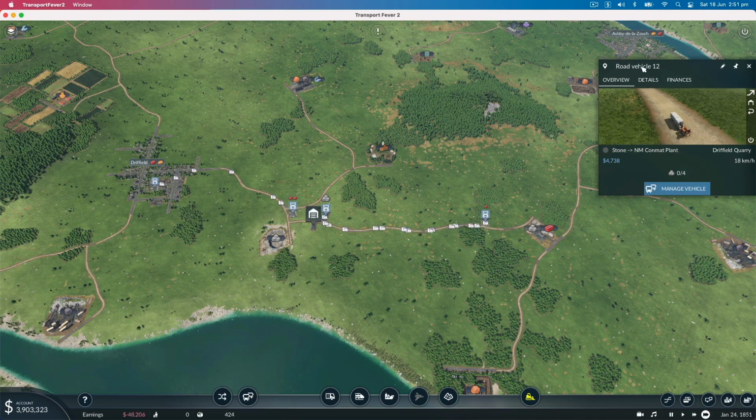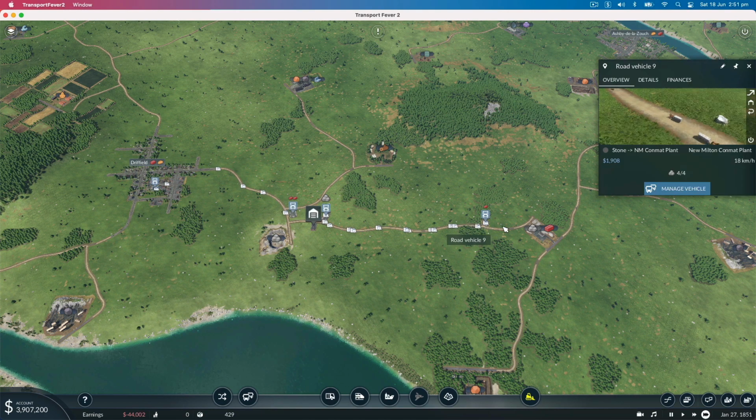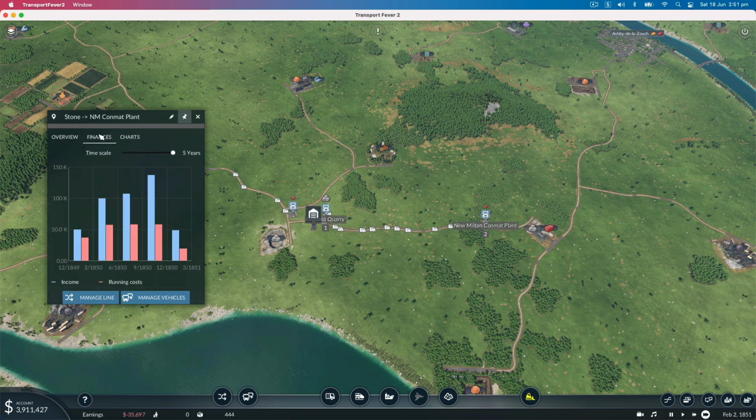I don't want to look at the individual vehicle finances because they don't tell me much. What I want to do is come back to that horse again and click on the line, which it's sitting on 111, that's fine. Where's the finances for the line? Look at this. First period, we made next to nothing. 49k profit, less 30, we made $13,000 profit.